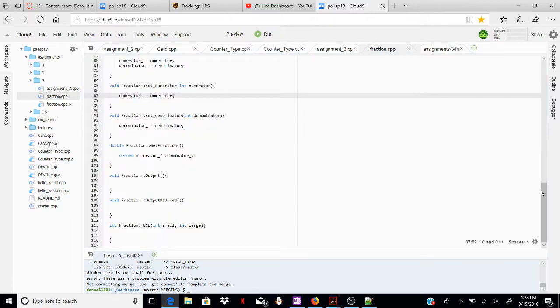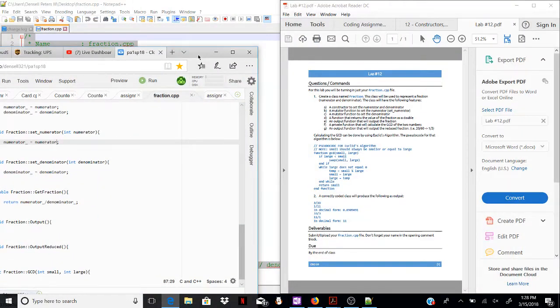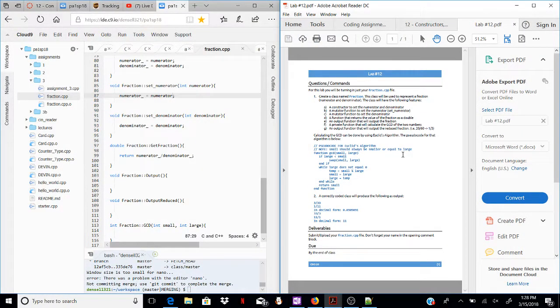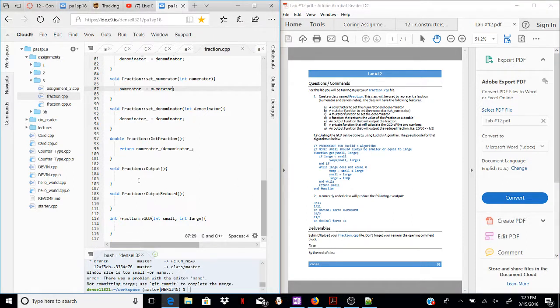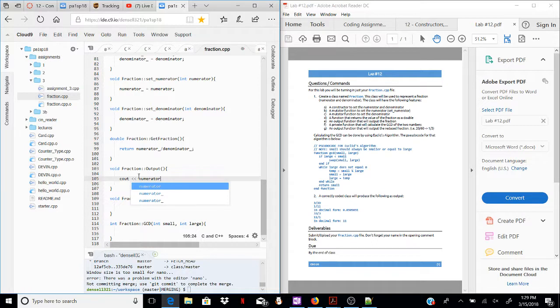Where are you at? I have to calculate the GCD. Have you brought down all your stuff? Copy and pasted all your stuff yet? I would start with that. So go up above into the class. So you have all of these. Go down where you see right above private. All of those need to be brought down. Oh, wait. And then there's hidden ones inside private that you need to bring down.